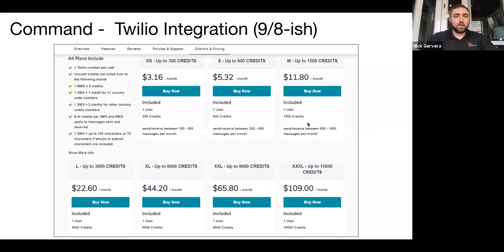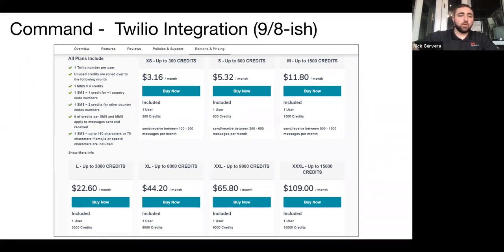This is what the pricing is going to look like. It's essentially a monthly subscription, but the credits roll over every month. So if you signed up for 1,500 credits for 1 month and then go back to 300 credits, you'll have 1,800 credits if you didn't use any. They'll keep for an entire year, and after a year those credits will expire. But until we get to that point, you'll just keep banking credits as you go.